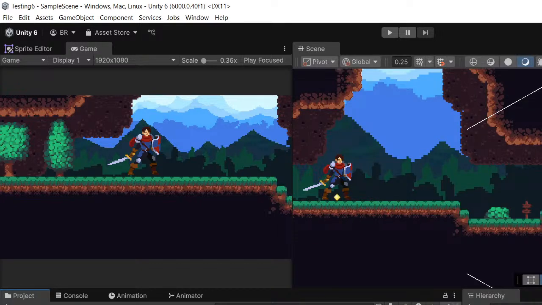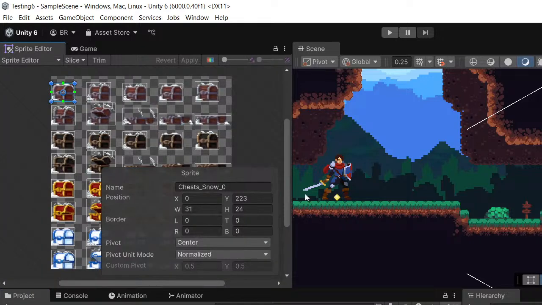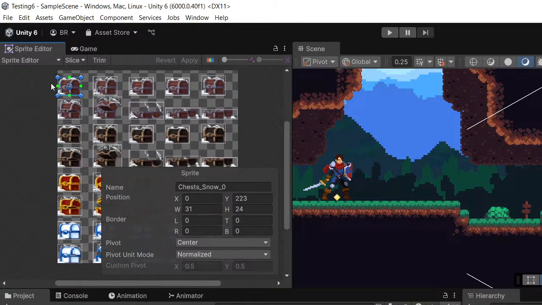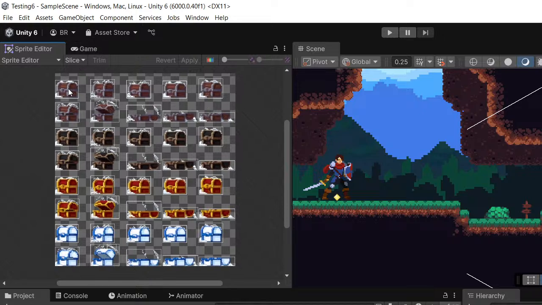We have the chest now. Let's select that. A lot of things have changed in Unity 6. If we select the chest and go over to the inspector, we can see Open Sprite Editor. The button was over here somewhere in the 2022.3.9f1 version of Unity, but in the new Unity, a lot of things have changed. We can just click on this Open Sprite Editor to get the Sprite Editor tab right away, and we can see over here, we can just slice individually.